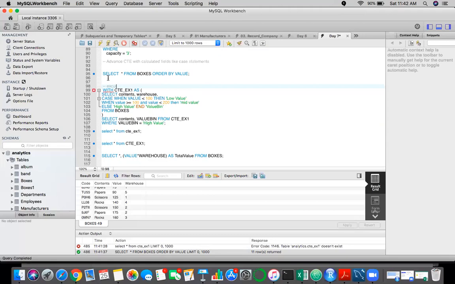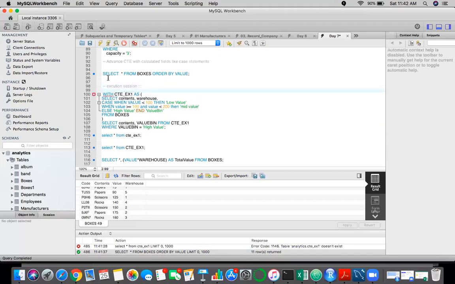There is a lot of difference in this execution session; just keep in mind what it exactly is. So it's not that the scope of this CTE is only where you are using it inside the semicolon. No, if you select the common table expression and run it in one go, it also exists for the select statement.